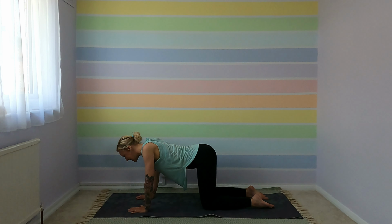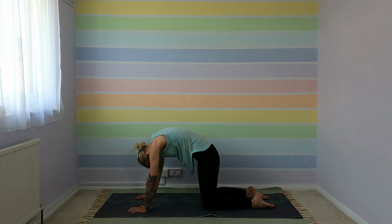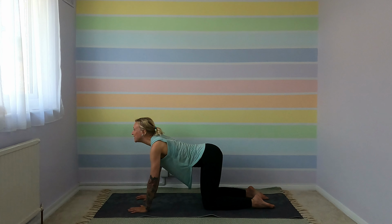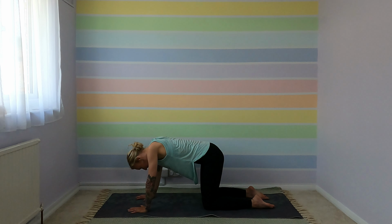Inhale, drop the belly, lift the chest, look forward. Exhale, pelvis tucks, spine rounds, look to the knees. Inhale, drop the belly, arch the back, lift the chest, look forward. Exhale, pelvis tucks, spine rounds, look to the knees. Follow your breath. Inhale to arch.